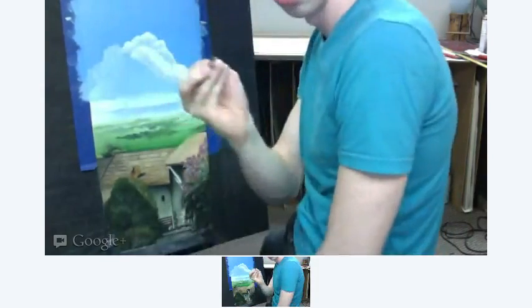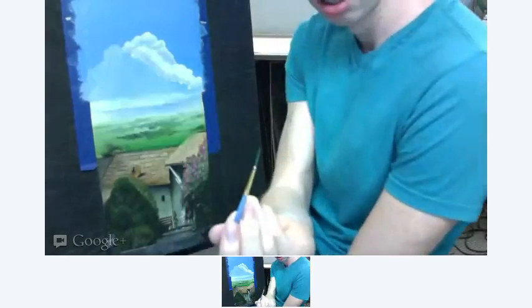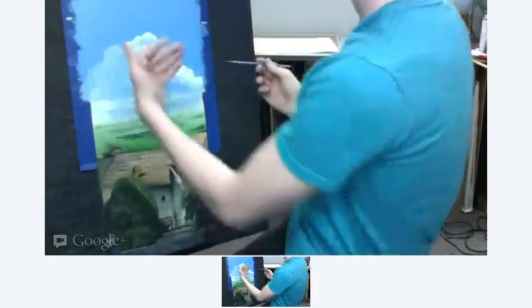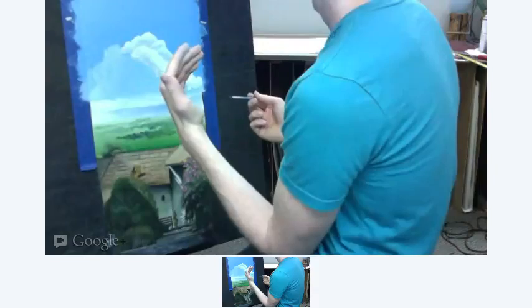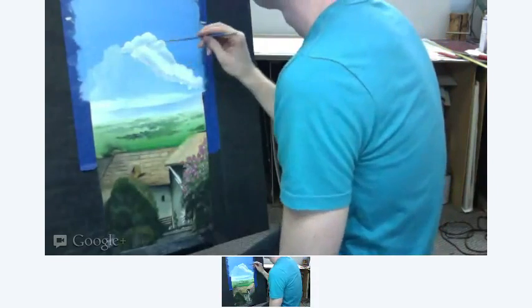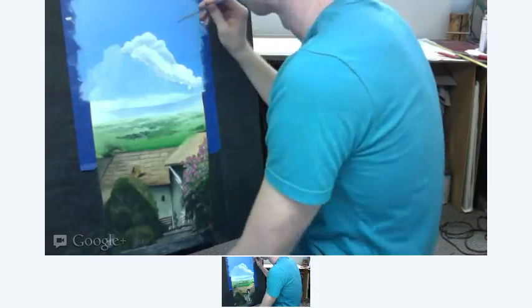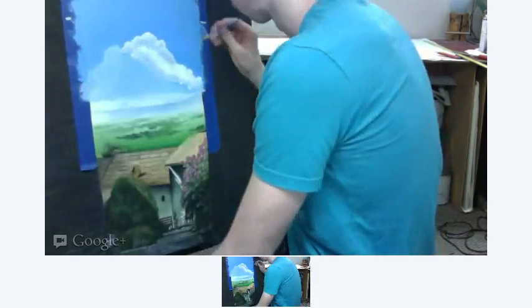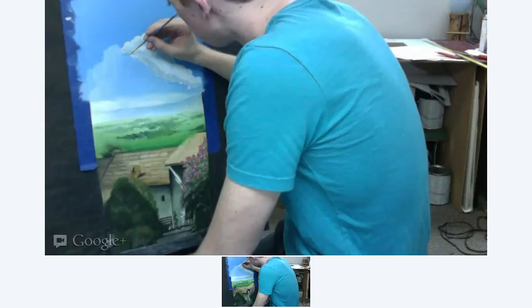And now we're going to take the needle brush with the dark paint on it and outline this foremost cloud that we're painting from the cloud behind it. And we'll kind of blend that in. That'll create some greater separation between two clouds.